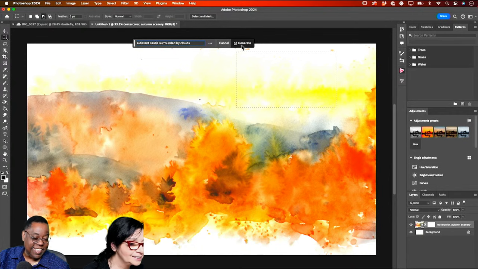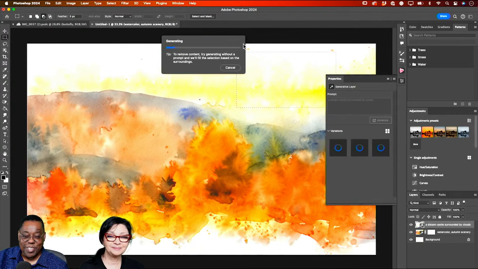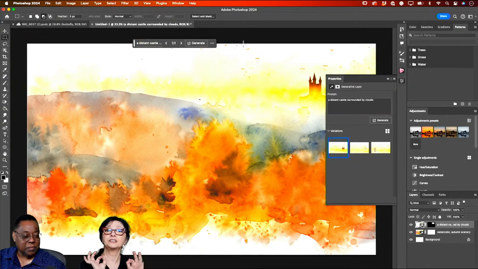Absolutely, 100%. Because if you don't give it a word that it knows, it's not going to be able to generate what you asked for. And it does work in 100 different languages, by the way. So you can type in your native tongue. Yeah, I tried in Russian. I tried in Armenian. Works perfectly fine.